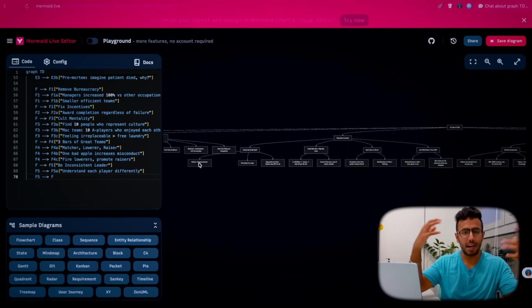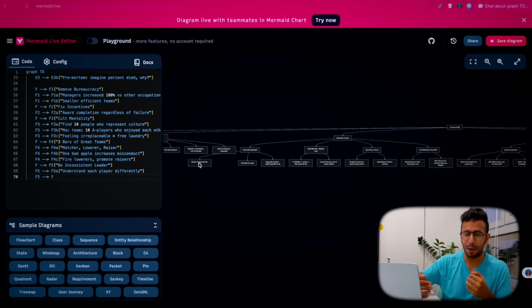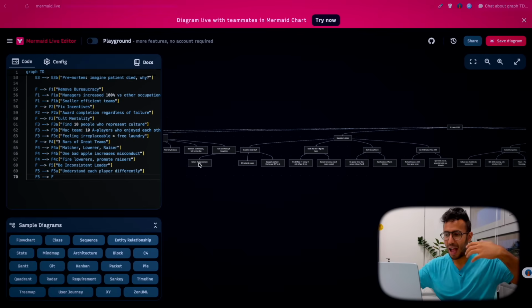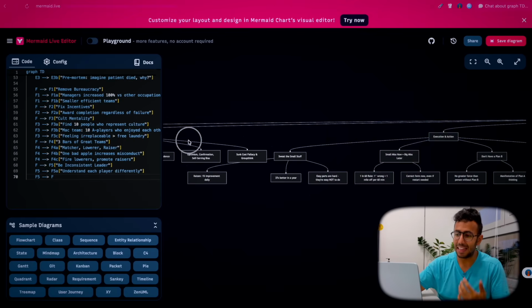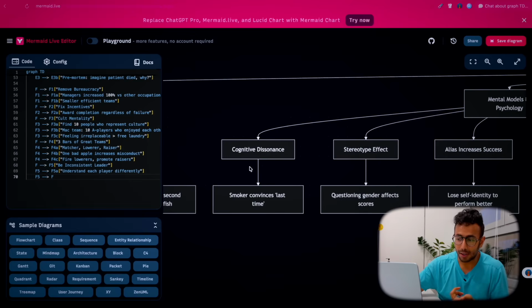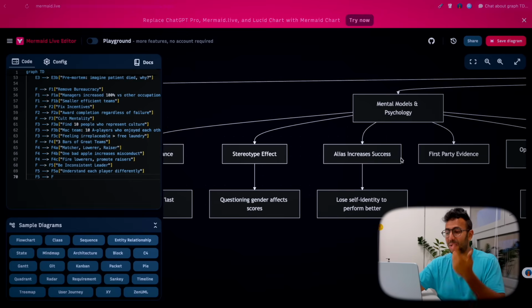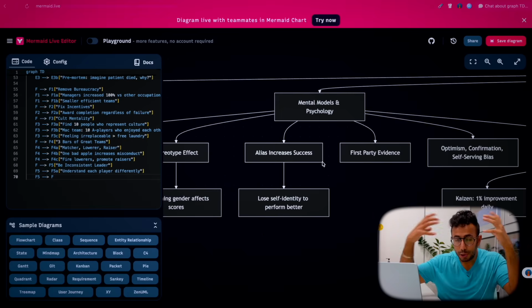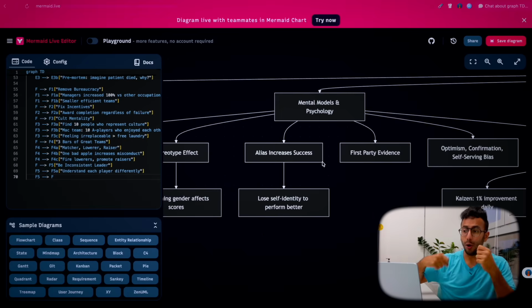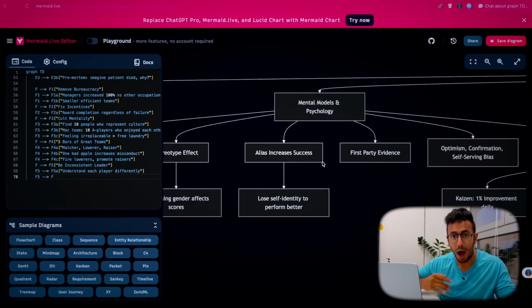So if someone asks me, what did you learn from that book? Then there are four broad topics I can mention from that mind map. I told you about execution and failure, strategy. And then if someone wants the details, you can go below it, like cognitive dissonance. This is one of the strategies the book talks about. Stereotype effect. So all of these things can be visualized when you draw it by hand or actually see it right in front of your eyes within a few seconds. Because if I want to do it by hand, it'll take me minutes to hours.